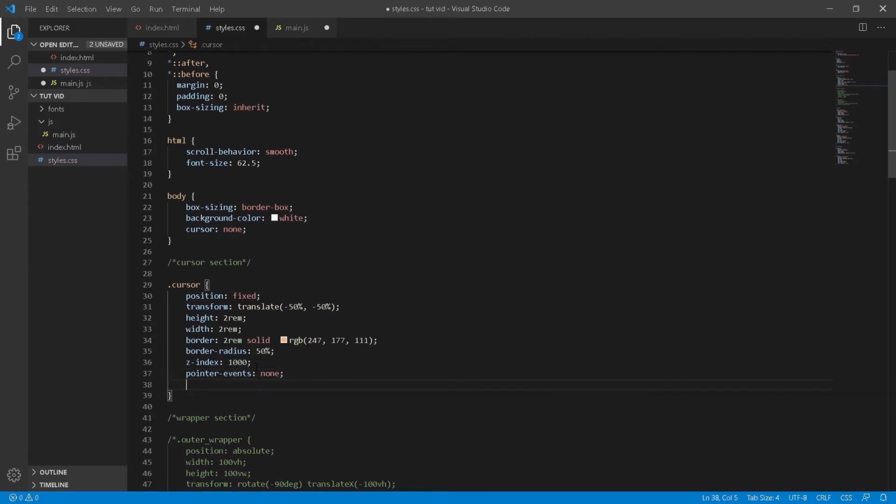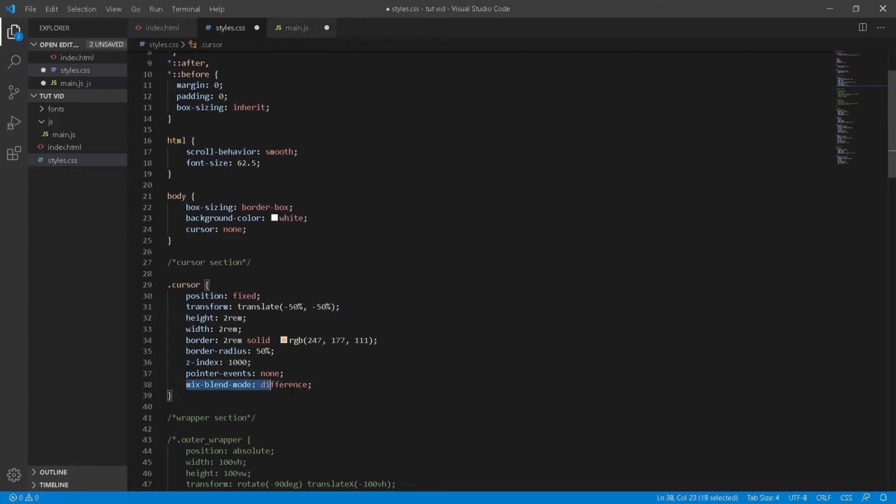And we'll set the mix blend mode to difference. You can obviously set it to whatever you want. I like difference the most. I think it stands out on background colors a lot better.